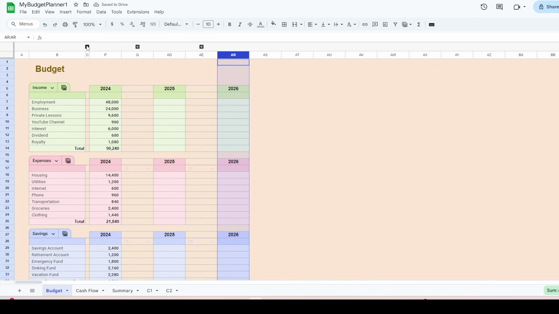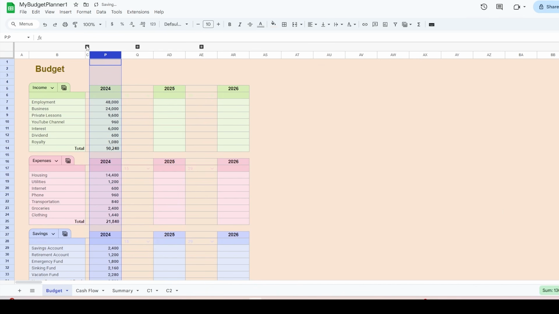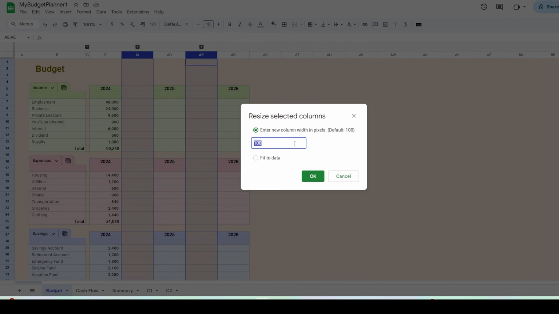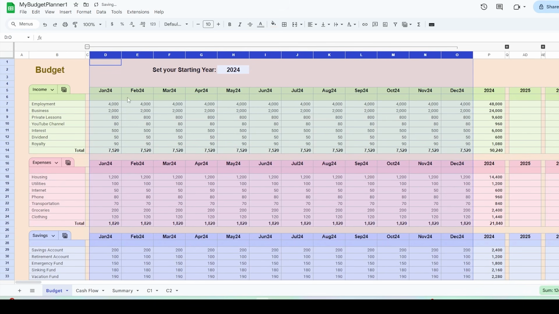To unhide the columns, click the plus sign in the grouping line and then the minus sign to hide again. Select columns P, U, and AE. Resize them to 12 pixels. Click on a plus sign to show months columns for 2024.